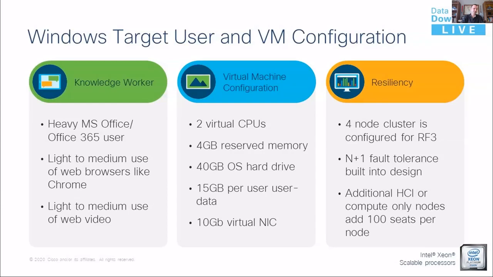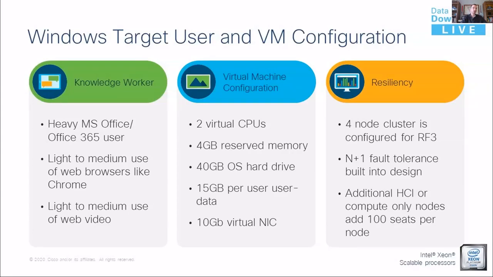The 4-node cluster that we have identified for the 500-seat configuration supports a replication factor of 3, so the data lives on at least 3 nodes within the cluster at any given point. We do have N+1 tolerance built into the cluster and the sizing as well, so that if you do need to have a host taken down for a maintenance window, if you're wanting to upgrade memory within the environment, do some additional patching or maintenance to that hypervisor, we do support that as well.